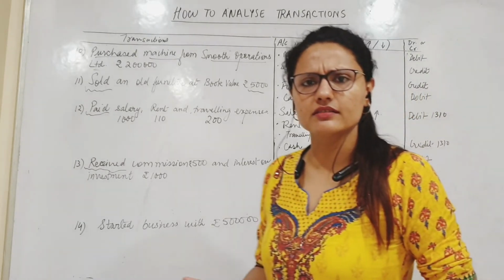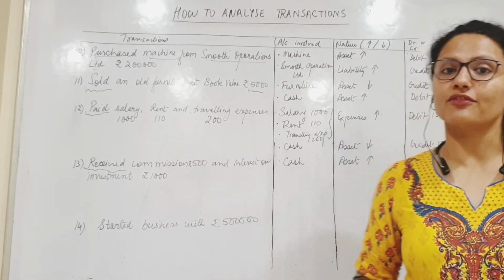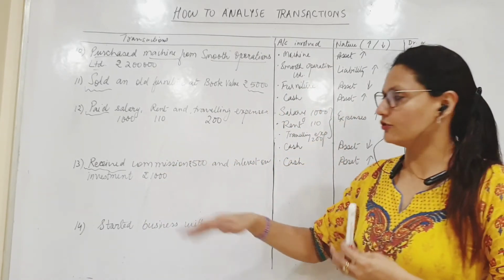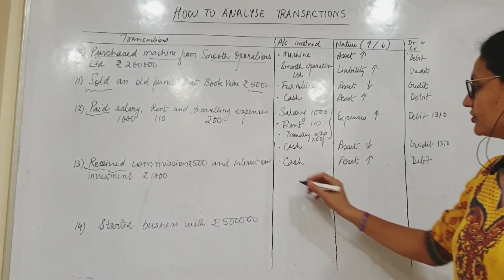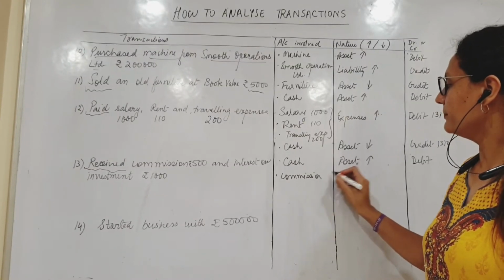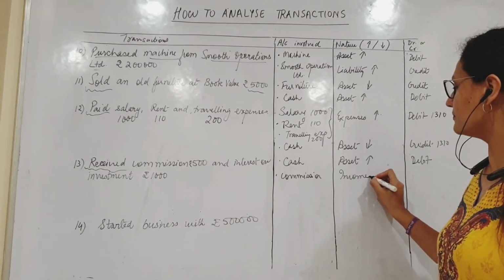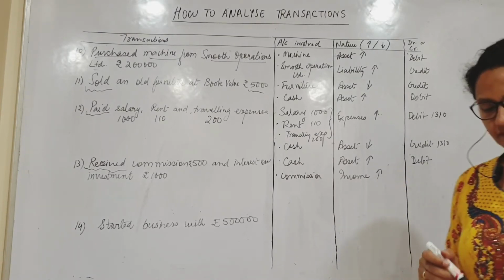Am I selling goods? No, there are other forms of income also formed apart from sales. कुछ काम किया तुमने, उसका कमीशन मिला है, that's an income for you because you are receiving that commission. So commission account has to be brought into picture because that is one of the incomes form. Yes, commission मिल रहा है, my income is increasing.